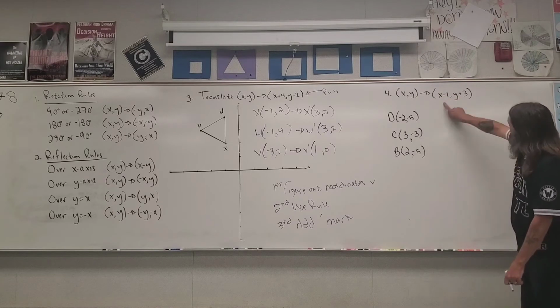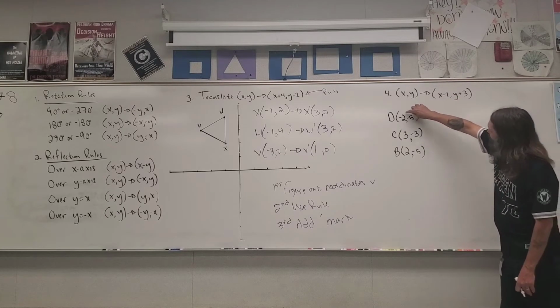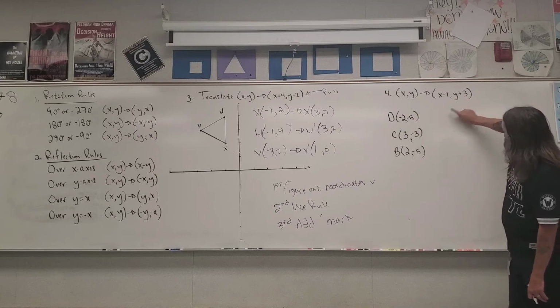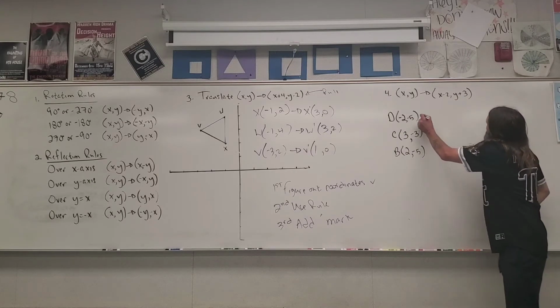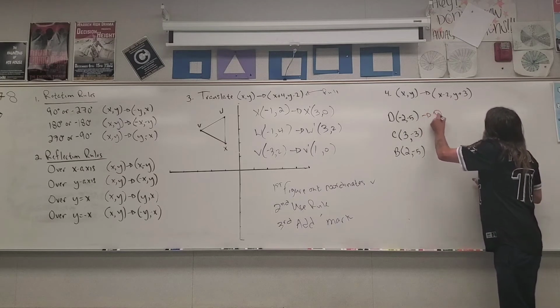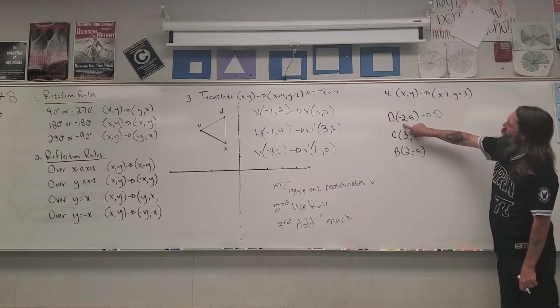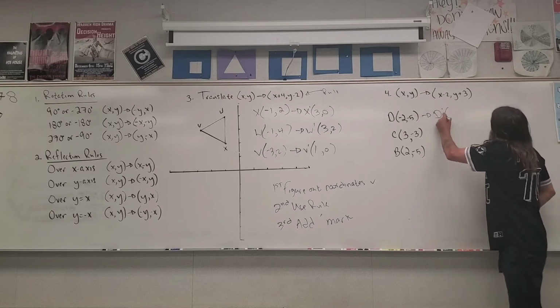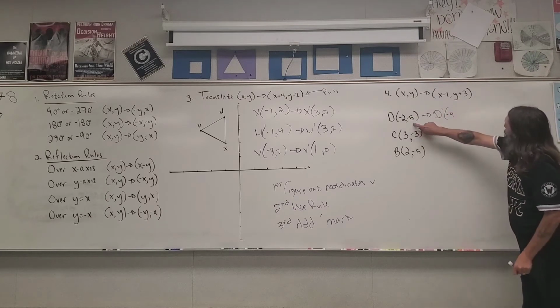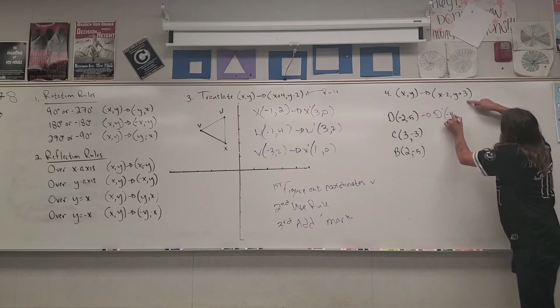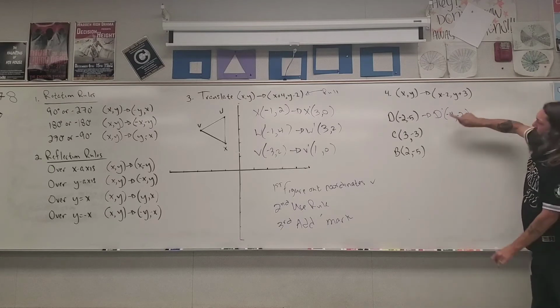I don't need to do this because I already know them. So for these problems, I'm going to take 2 away from my x values, and I'm going to add 3 to my y values. Okay, and don't forget to add the prime marks. D goes to D prime. If I owe 2 and I owe 2 more, that means that I owe you 4. If I owe 5 and I pay off 3, that means I owe 2.